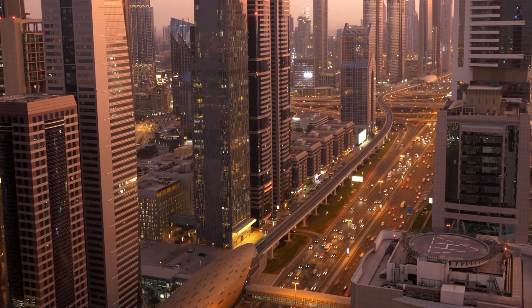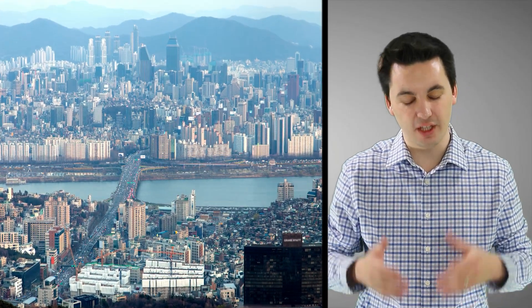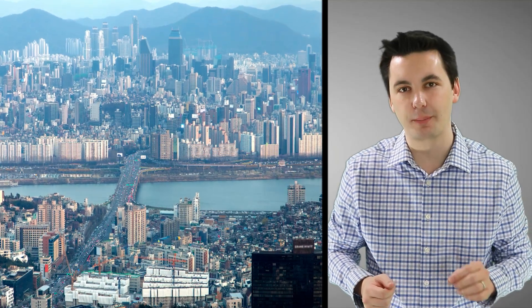When looking at the size of different cities, we can see that countries often follow either the rank size rule or the primate city rule. Countries that follow the primate city rule traditionally have one large city. This large settlement has twice the population of the country's second largest settlement. While countries that follow the rank size rule will have a variety of larger settlements. Here the second largest city in a country will have half the population of the largest city, with the third largest city having about a third, and the fourth a fourth, and so on.